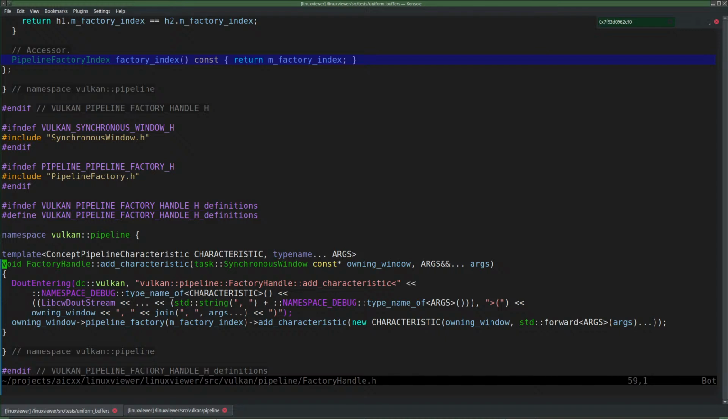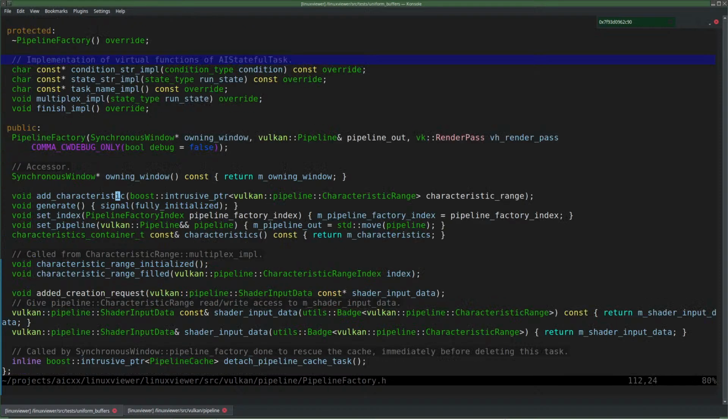The owning window must be up front, and then the arguments are passed to new characteristic owning window comma arguments. Well, this is our type, but this code here is the Vulkan engine. And that just insists on having the owning window up front and then the extra arguments after that. So we get to make a small change here.